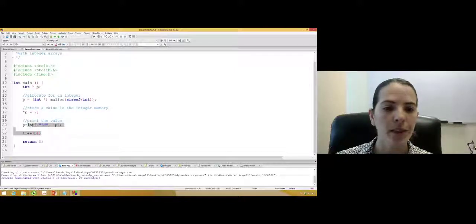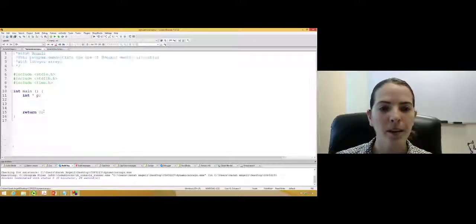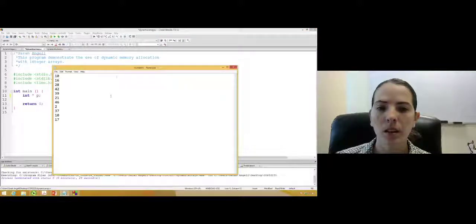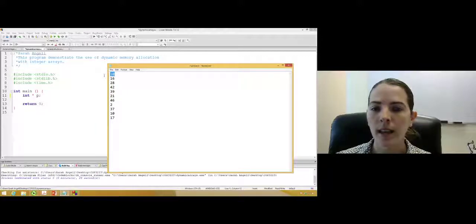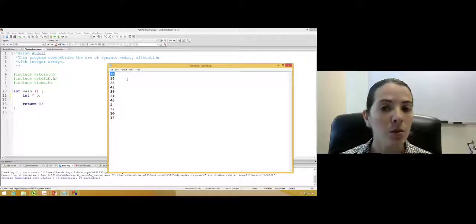So now we're going to do something similar, except we're going to make an array. So I have our numbers file that we've used a couple of different times. It's got 10 randomly generated values in it. And what we're going to do is read them in and then print them out in reverse order, which is something that we've done in a couple of different variations, so it should be very simple. The new trick is that we're going to not create our array ahead of time. We're going to make our array based on the size in this header number.